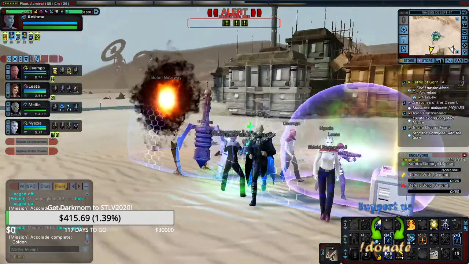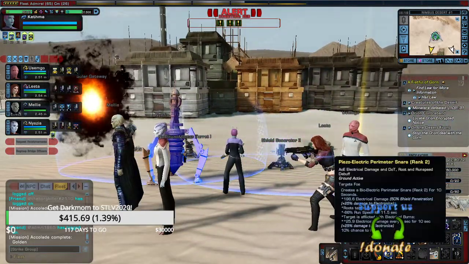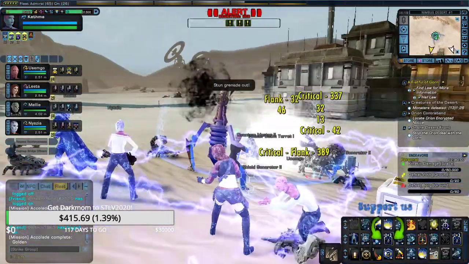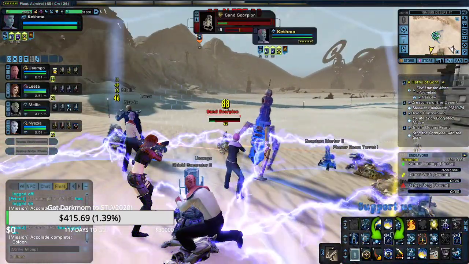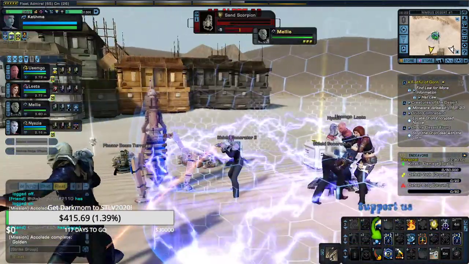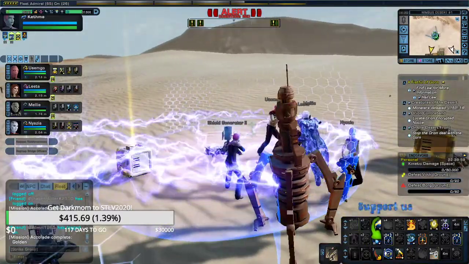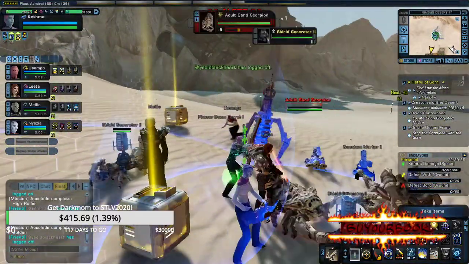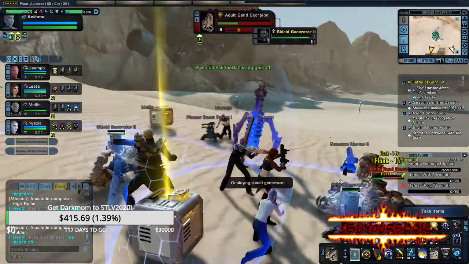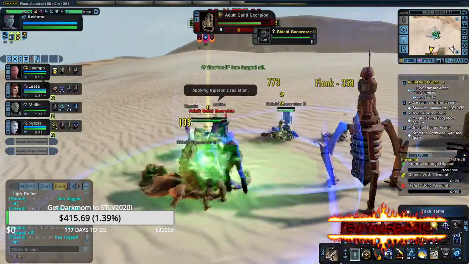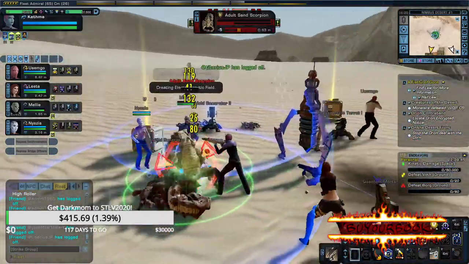So that was the anti-time entanglement. This time around we're going to be using piezoelectric perimeter snare. So I was having a heck of a time on Grabali the other day, only to discover one of my toons who kept dying had no armor, no shields, and no weapon. Not a good day when you forget to equip your toons.